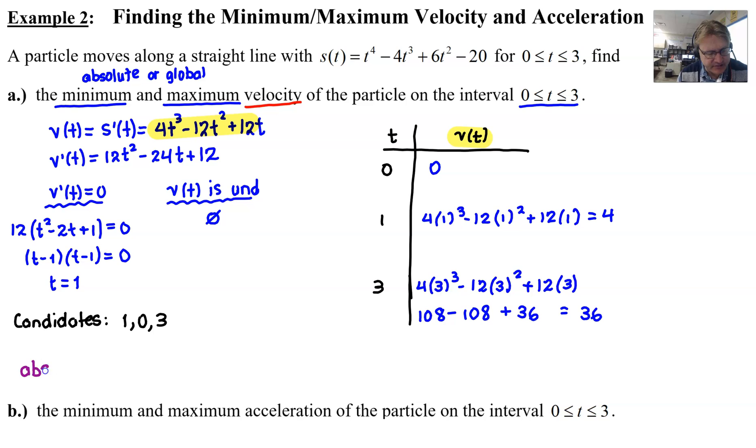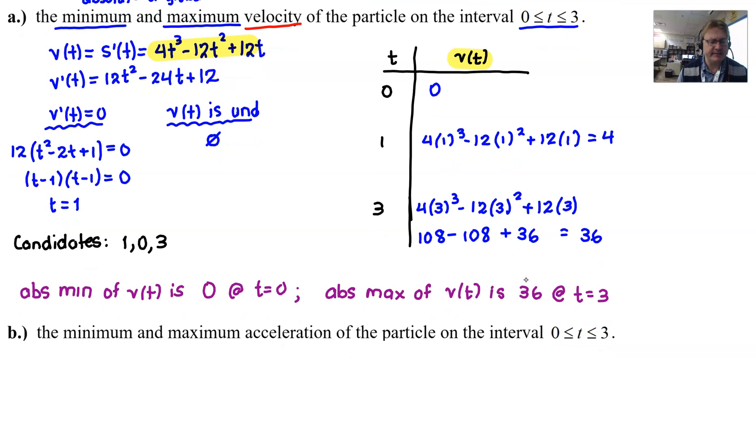So you just simply step back, find out what is your largest value and what is your smallest value. So we could say that the absolute min - I still like to use the adjective absolute min when I write my results - so the absolute min of the velocity is 0, okay, and if you want you can say it occurs at t equals 0 but you don't need to say that. And then the absolute max of the velocity of this particle as it's traveling along is 36, and you could say again that that occurs at t equal 3, but it's not important. Boy do you really understand now the importance of testing the endpoints, because that is where we found both of these particular results.